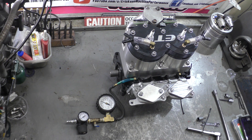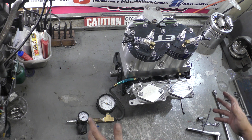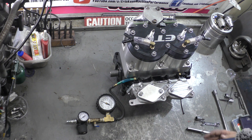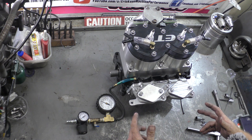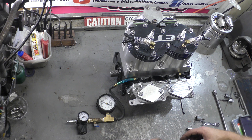Now we're just going to set a stopwatch. It's kind of a debate between different builders — is one minute good, two minutes, three minutes? I go with two minutes; a lot of guys go with three. I know other builders that say one is good enough. You know, it's really only got to hold the compression for one rotation, but you just want to make sure it's sealed.